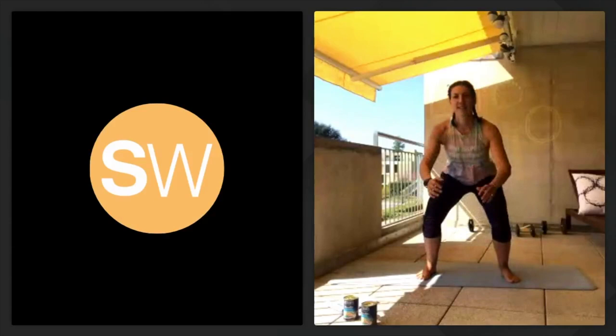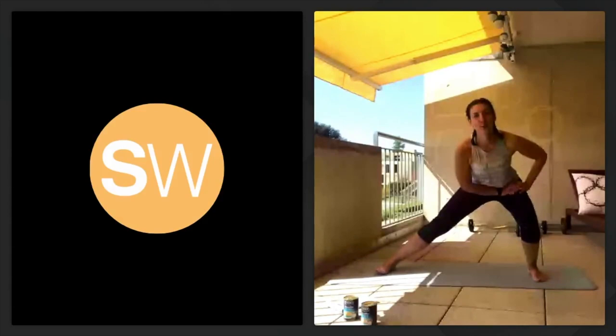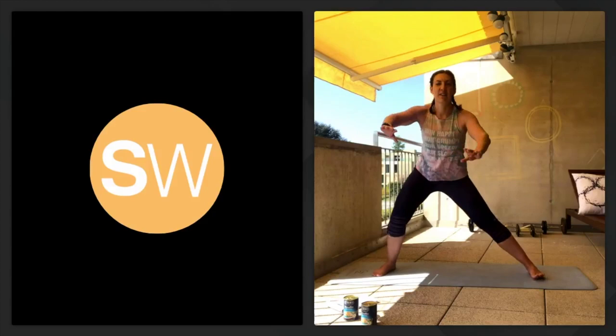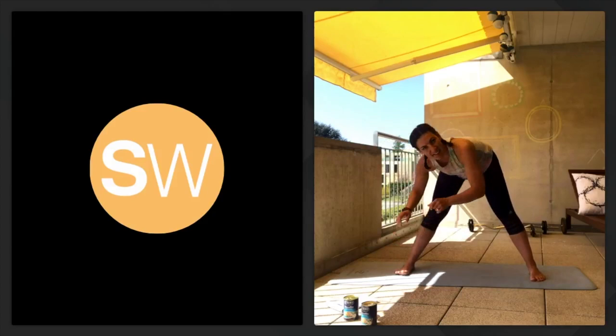Putting the feet wider apart, just a bit more, toes pointing out slightly. We're going to go to one side. A few bounces here. 1, 2, 3, 4, 5. Other side. 1, 2, 3, 4, 5. Again, without the arms, put them in the front. Other side, 3, 4, 5. Down in the middle, very dynamic, bouncing up and down. Be careful with your back. You should feel your calves, your hamstrings, your glutes here. One side, other side, good.